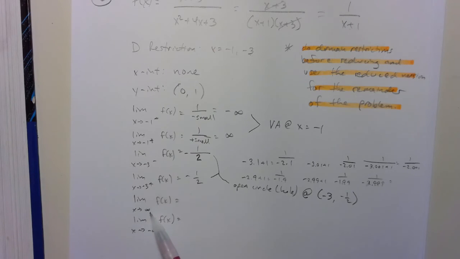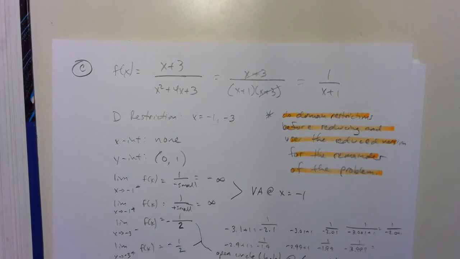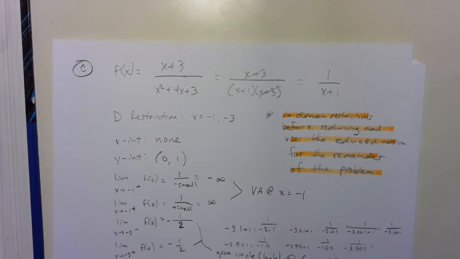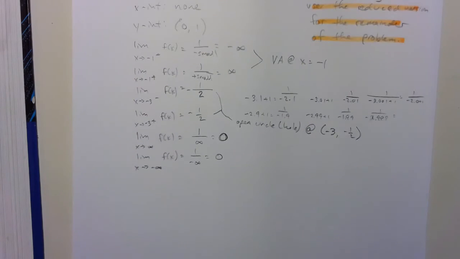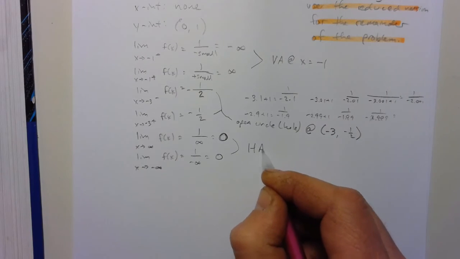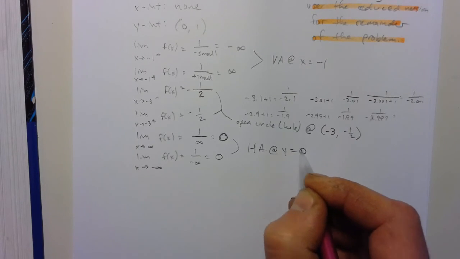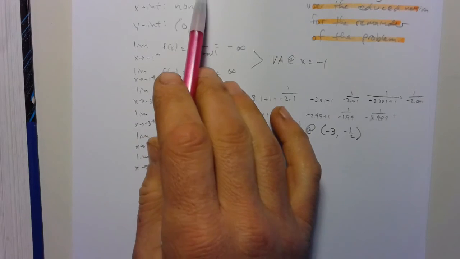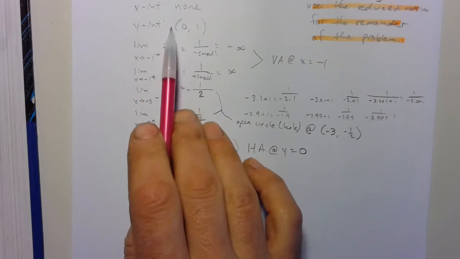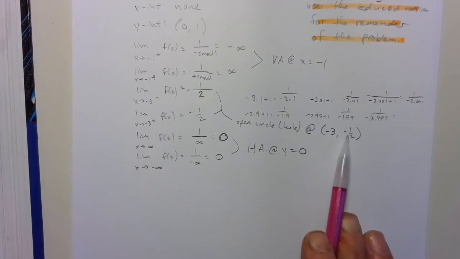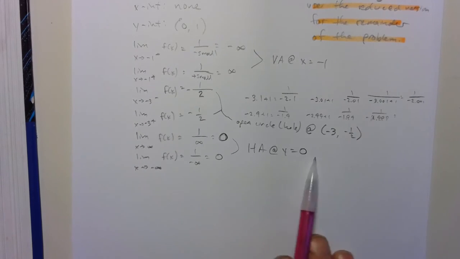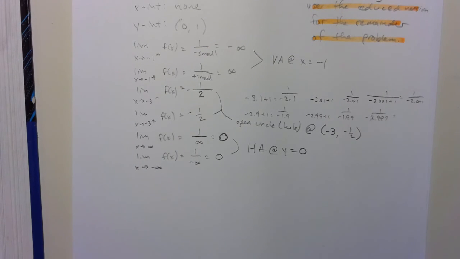Okay, so if we approach infinity, again, let's look at this guy here. Well, our top is 1. The bottom is infinity plus 1, which is basically infinity. 1 divided by infinity, hey, that's practically 0. And it's going to be 1 over negative infinity, practically 0. Okay, so we can see for ourselves that we have a horizontal asymptote at y equals 0. So we have these key pieces of information. So far we found domain restrictions, x-intercepts, y-intercepts, vertical asymptote, hole, open circle, and a horizontal asymptote. So we've got a whole bunch of information for our graph.